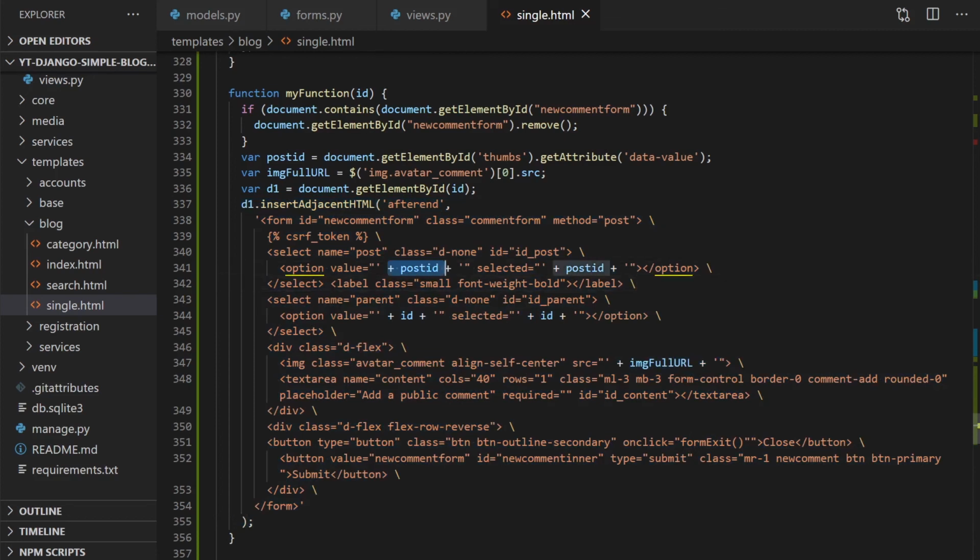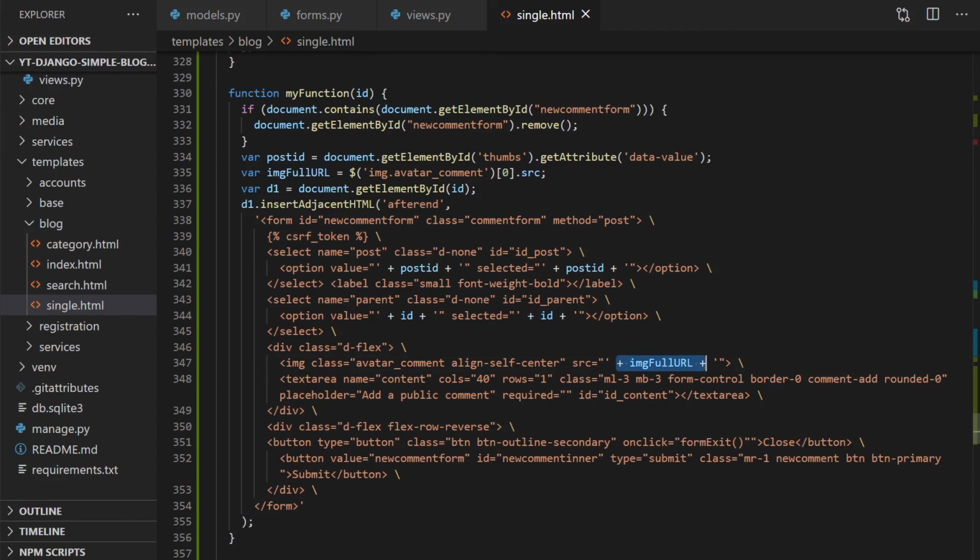We've got the post ID, and we've got the ID that we're replying to. This is where MPTT comes in, because we're going to tell the database that we're making a reply against the comment that already exists. So here we're going to create a new level of comments for that particular comment. Here we're putting in the URL of the image so we can get the user's image in place, just for a little bit of styling.